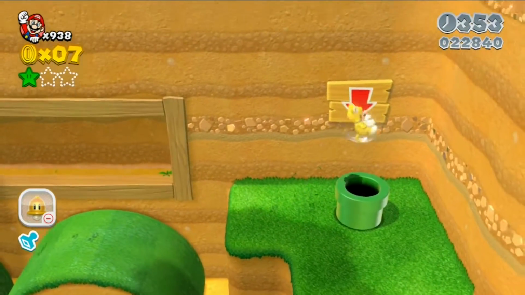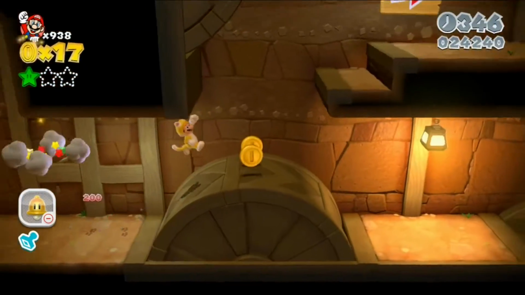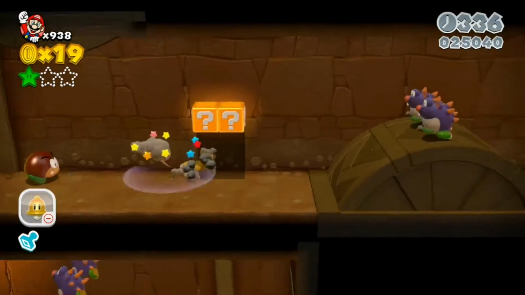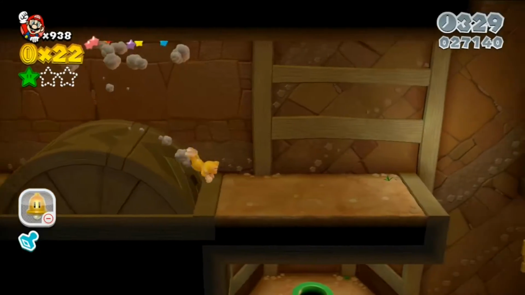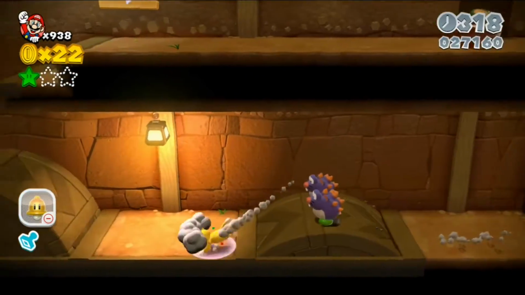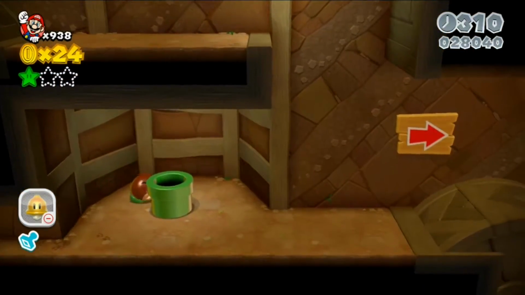And I believe, yeah, we head underground. And from here, we should find some areas of interest. I believe we can head up here. Just make sure you take the right path. It's hard to remember which path we really need to take. Aha, I see. So the bottom path is the secret path where you have to be small and enter this pipe here.